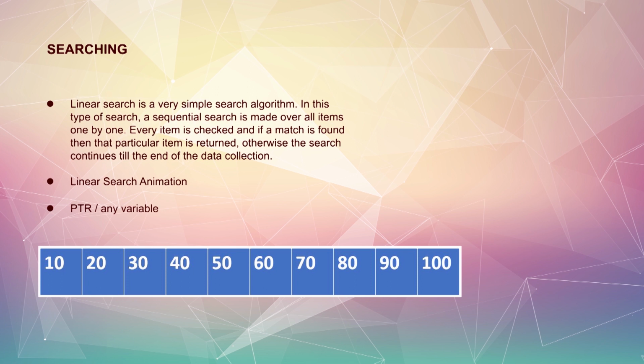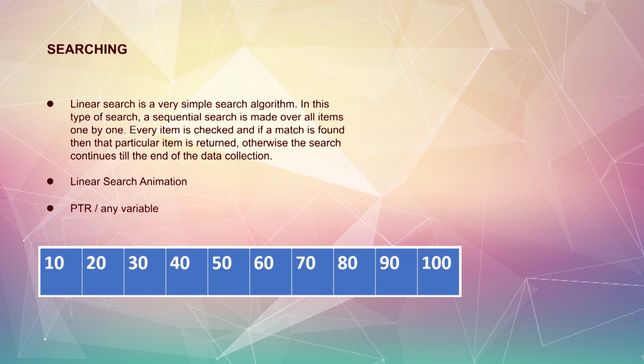So, we can check how to find the item. Suppose here I fix one pointer, PTR, at the lower bound. 99% of the time you have to put your pointer at the lower bound, because traversing from lower bound to upper bound is really quite easy. You fix your pointer at the lower bound address, that is called LB. Suppose I want to find the item 50. So, I fix a pointer at the lower bound and pass the instruction to cross check my item with the data value of the pointer.